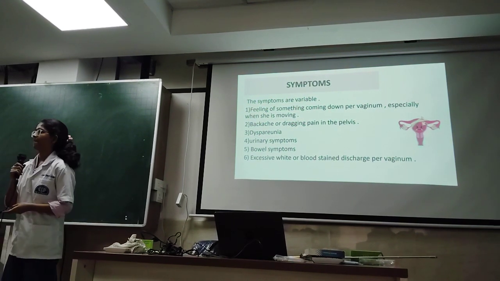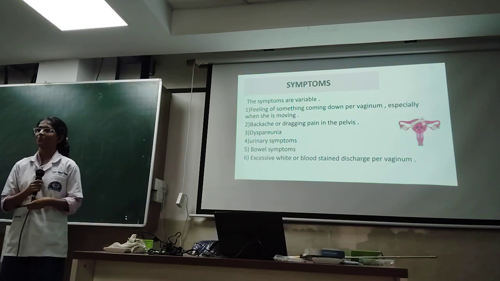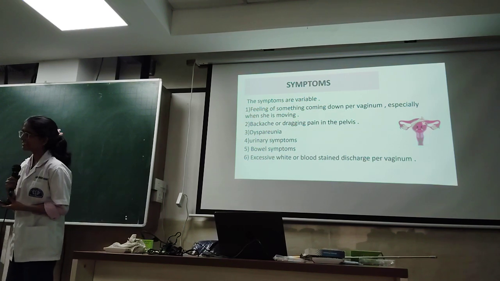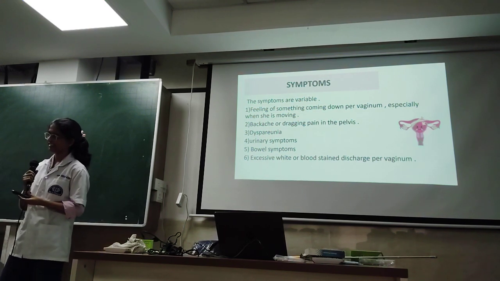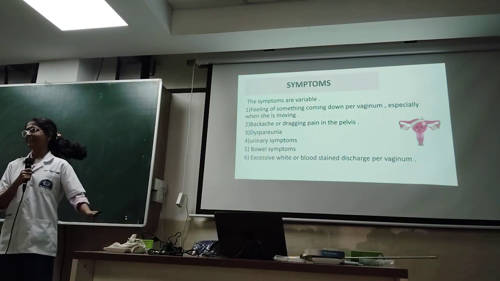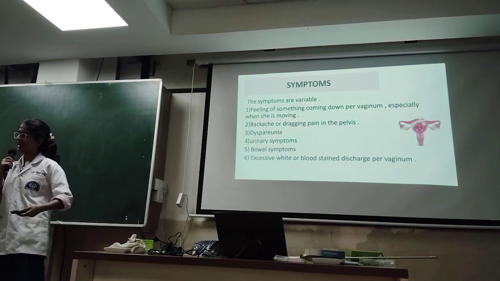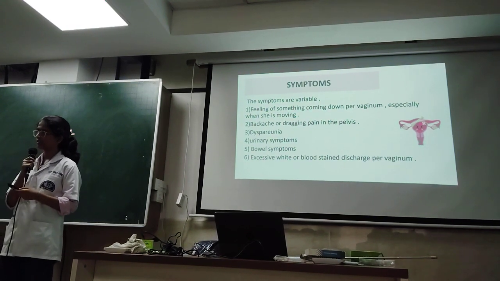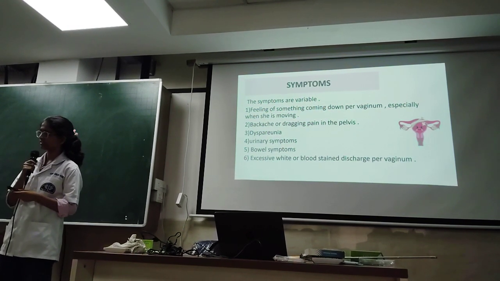What is the clinical term for this something coming down per vagina? SCOPV, that is how they write it, something coming out per vagina. What is this down? Out. What is down? But it was in that book, yes. Which book? DC Dutta's gynecology. Down is written? Yes.